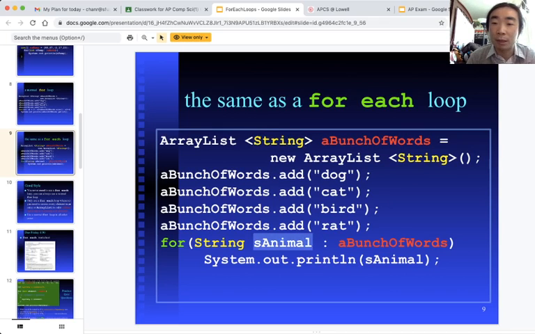It's the one getting printed. It holds each element. Then you have the name of your array list. So not too surprising. At most, it's one, two, three, four new things you have to pay attention to when working with for each loops.